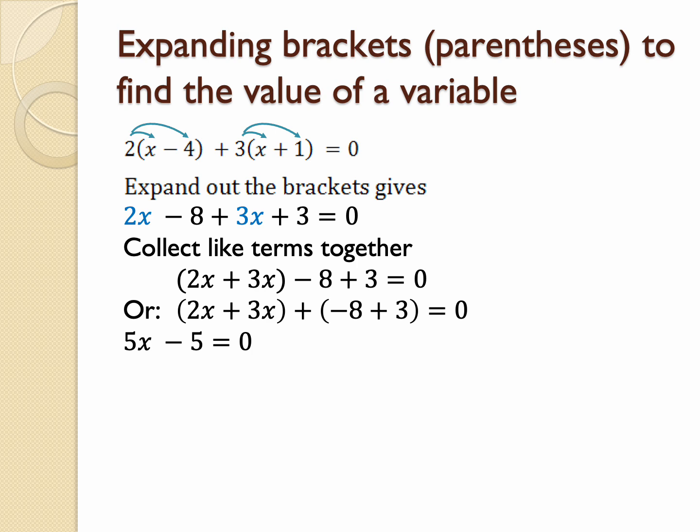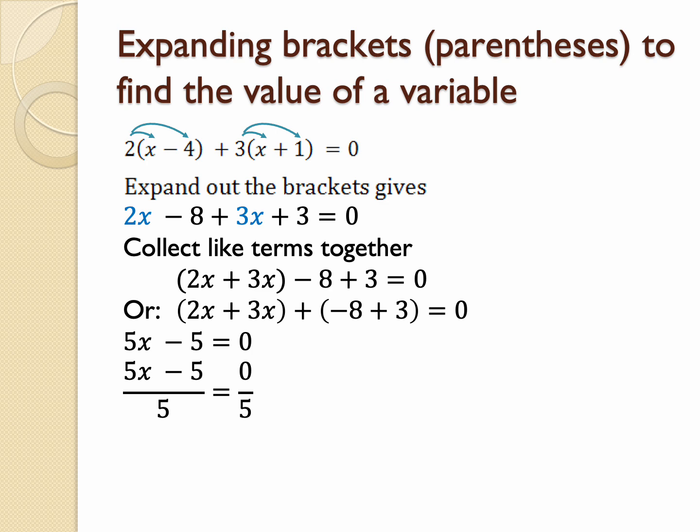Or you can do another way. You see, there's a 5 multiplying with x, and there's a minus 5. So how about we divide the whole of the left side by 5? And whatever we do on the left, we should also do on the right, because it's an equation. So let's do it this way. So we divide both sides by 5.